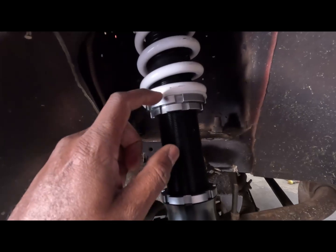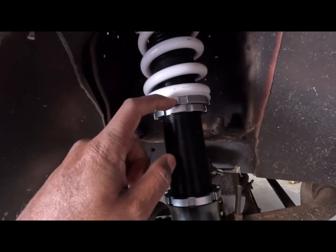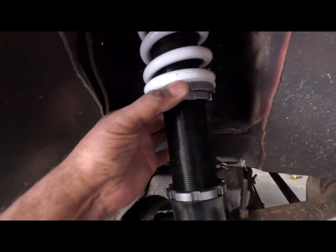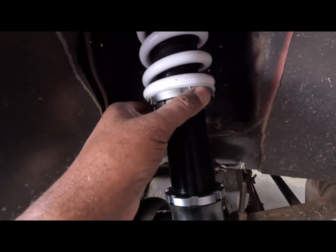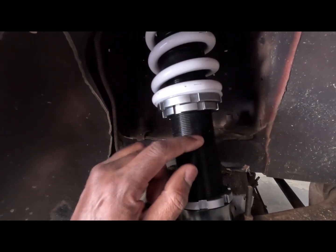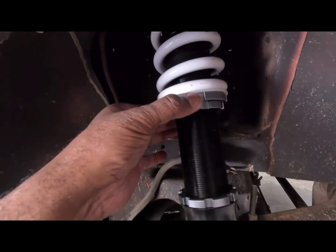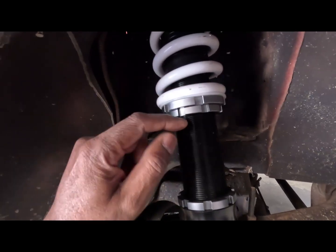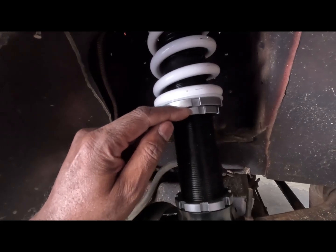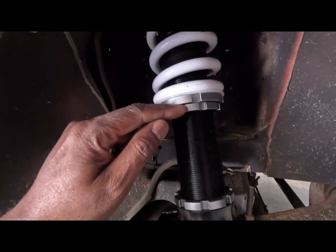So what you do, you back this off until it's loose. This upper one right here, you back it off till it's loose, and then you go all the way up. And I turned it until I couldn't turn it by hand anymore. And then I rolled this lower one up to it, just where it'll just barely touch it. And then this one right here, I kind of kept turning it until I got a distance of like 5 to 8 millimeters in between here. I think I'm right at like 5 or 6, right up in there.